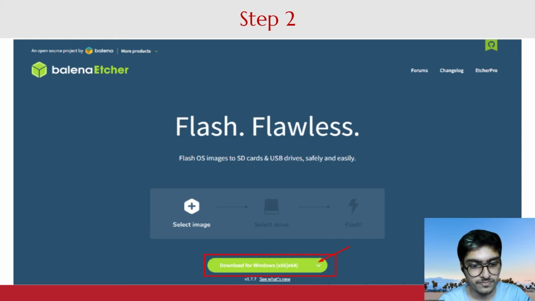Then to make a flash drive, as we all know that to install a new distribution or new OS in a system, we first need a flash drive so that we can make it a bootable file and then we can run it on a different system or make it a dual boot. So first we will use the Balena Etcher software, which is a free software to make a bootable drive.